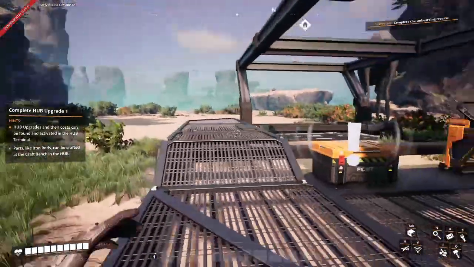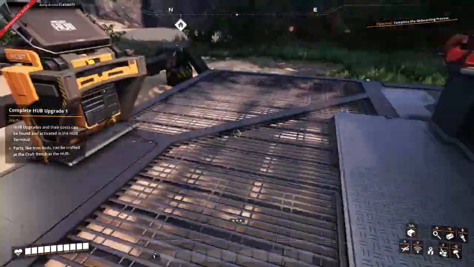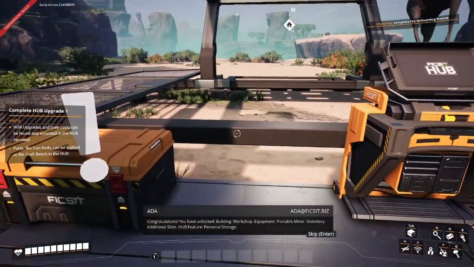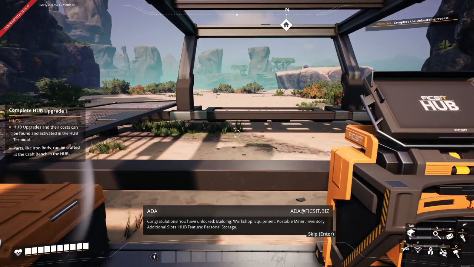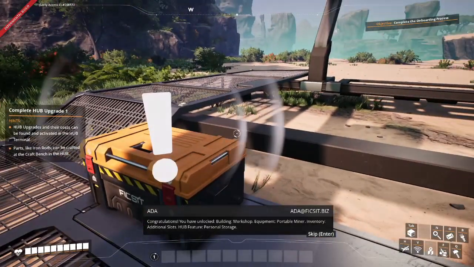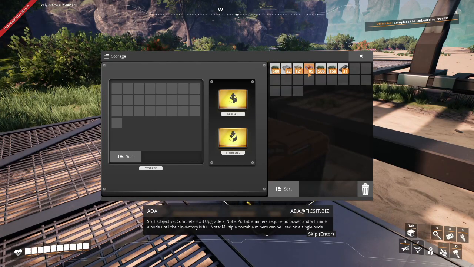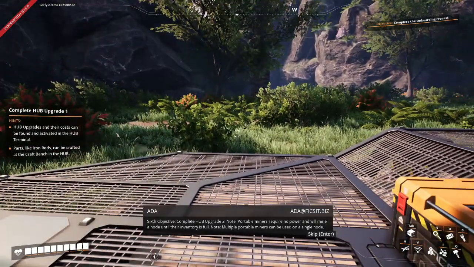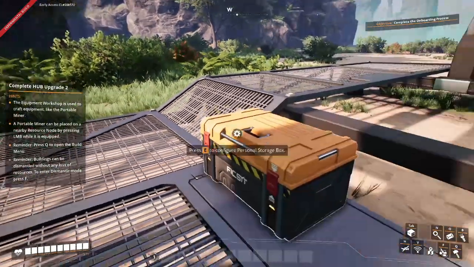And you can see that our hub's upgraded to the next stage. We've got some extra stuff here, like this personal storage, which is nice. Congratulations, you have unlocked: Building, workshop, equipment, portable miner, inventory additional slots. Hub feature, personal storage. Alright, let's drop some stuff that we don't need in here. Upgrade 2. Note, portable miners require no power and will mine a node. Yep, portable miners are a thing.